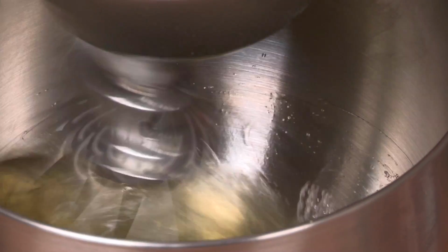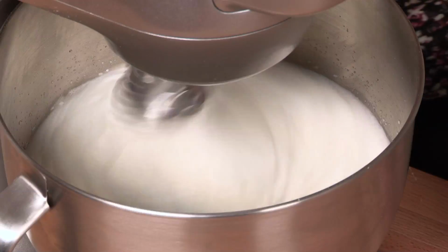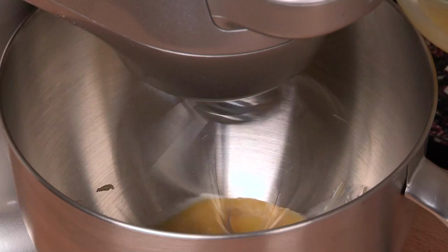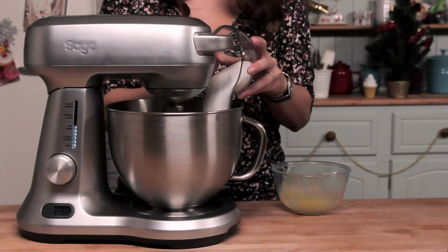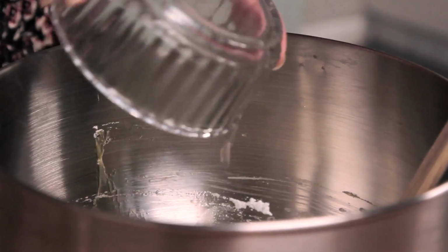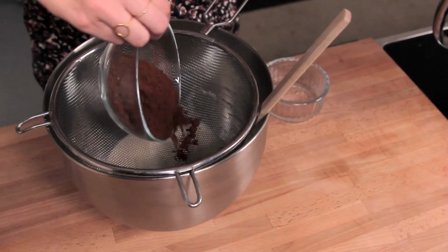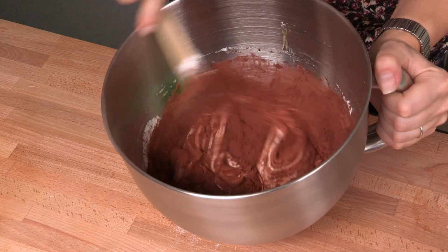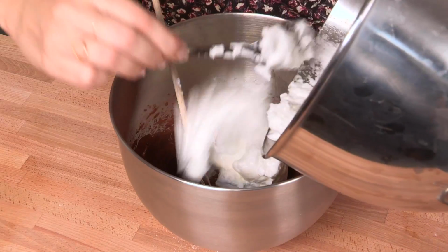So to start off, beat the egg whites and some of the sugar until they're forming soft peaks, almost like when you're making meringues. Into a clean bowl, add the egg yolks and the rest of the sugar and beat until it's fluffy and pale. Then pour the vanilla extract into the egg yolk mixture. On top of that, sift some cocoa powder and fold in by hand, making sure that you get a lot of air into the mixture and that there are no lumps. And then gradually mix in the egg whites into the egg yolk mixture, keeping it light and airy.